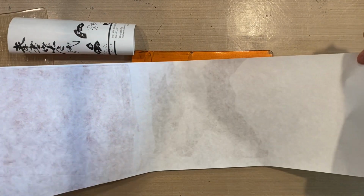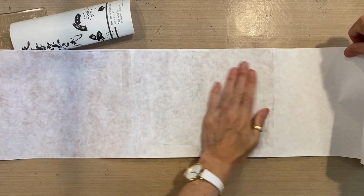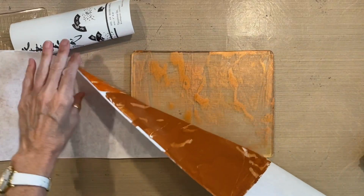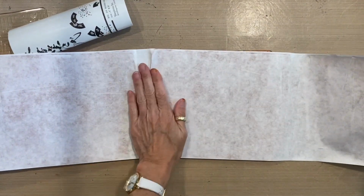And reevaluate. Oops, there we go. Reevaluate that next layer of dark. Maybe I'll just go right into the brown. The copper is so pretty though.